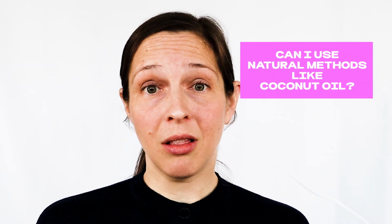That's not recommended. When it comes to a stronger vaginal odor, many people wonder if there are natural remedies or alternatives to try to improve that odor. In particular, one that we get asked about a lot is coconut oil. Coconut oil is a product that has got some publicity around use as a natural lubricant. And we certainly know that many people can tolerate coconut oil as a lubricant.